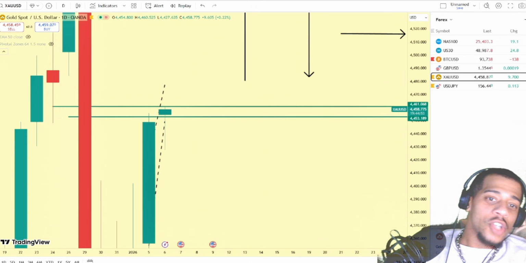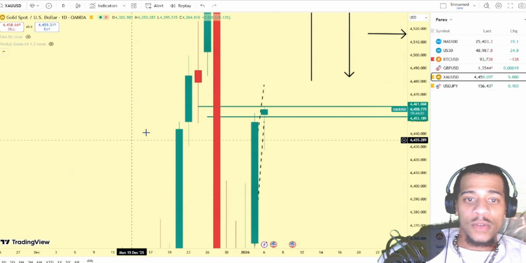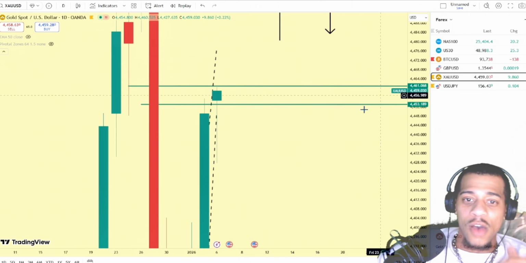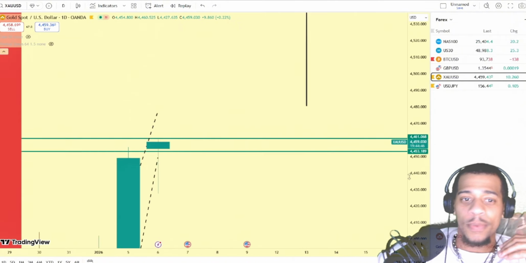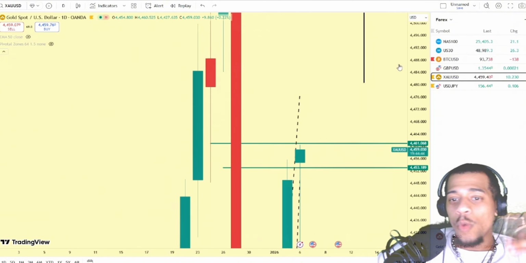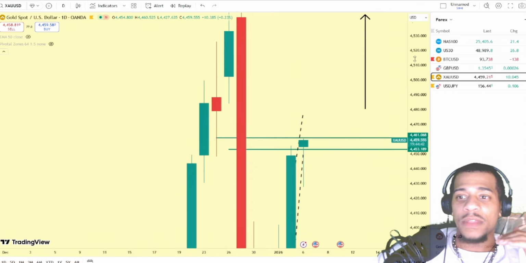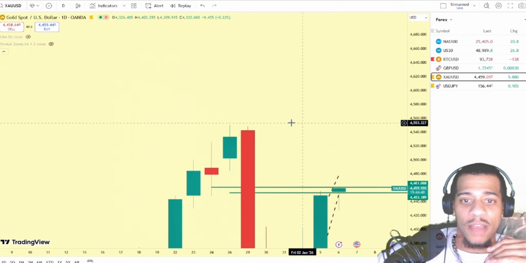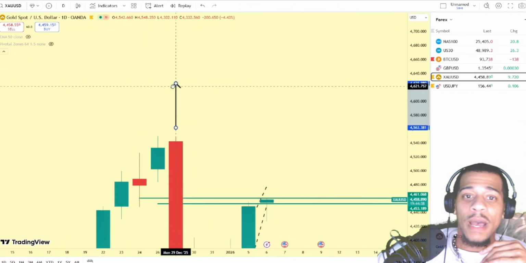Okay? So when it comes to candlesticks, we're really going to break down how to interpret them. We're going to break down the open, the close. So let's talk about the body and the wick. Let's talk about a wick.